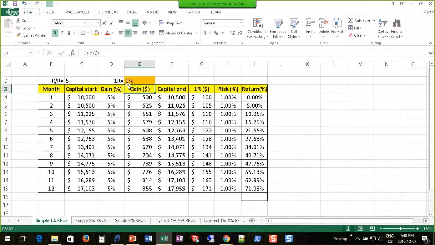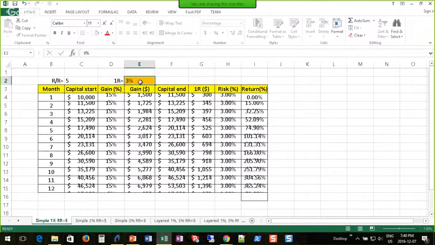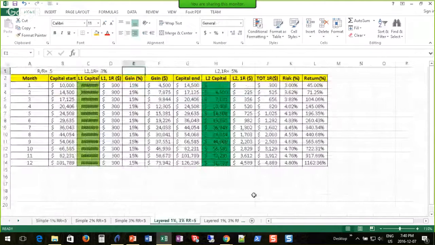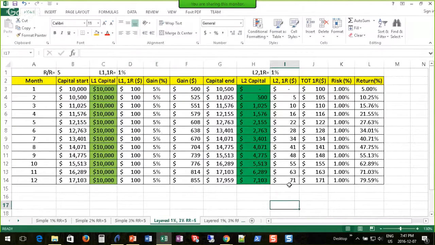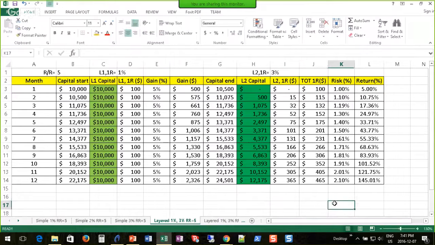The question is, can we actually generate higher returns using different techniques? Instead of risking 3% on my account, can I do something different? Well, yes, you can use layers, what is called the market money layers. The way the money layers work is that you have 2 different layers, and actually you can have as many layers as you require or prefer. The first layer here is our capital, so it's $10,000. Any gains over and above 10,000 get into the second layer, which is the market money layer.